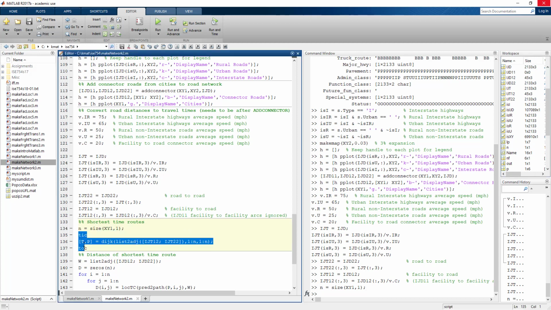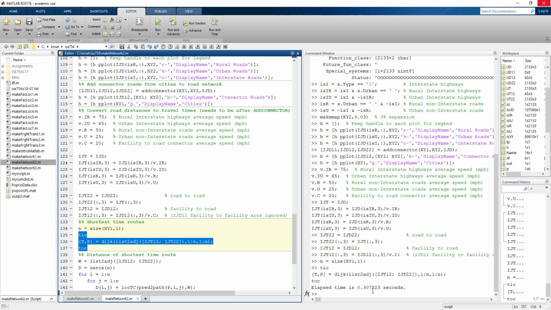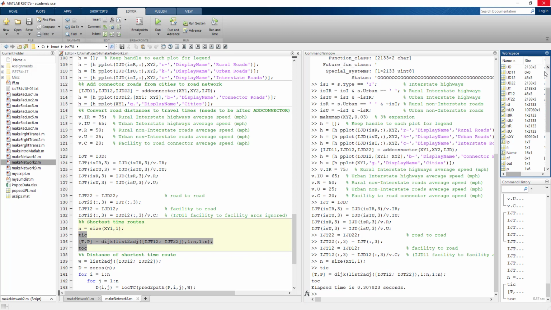So we're going to calculate the shortest travel time, and then the second output argument of Dijkstra is a matrix of predecessors. And it did it in just 0.3 seconds. If we look at the size of what t is, it's just a 16 by 16. So we're basically using the entire road network just to get the shortest travel times. And then essentially we're throwing away all of the road information and just keeping that 16 by 16 travel time.